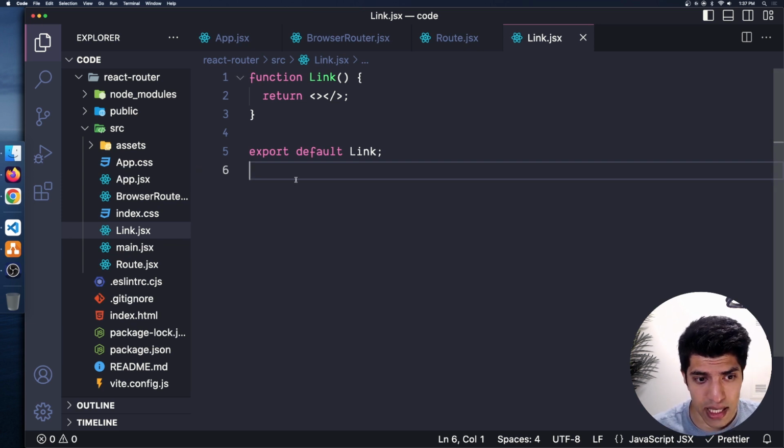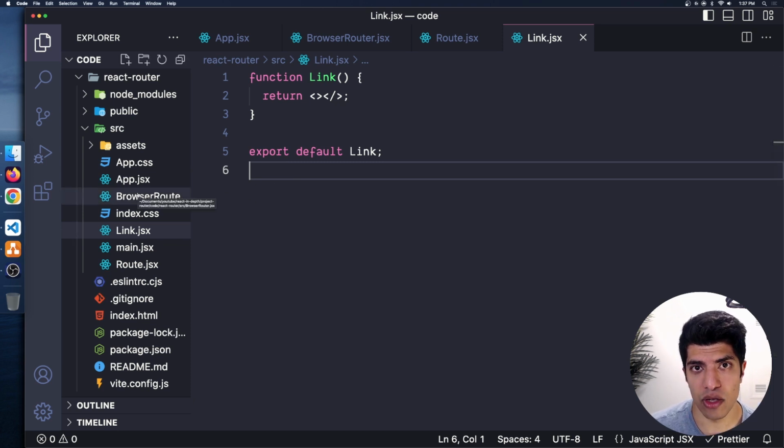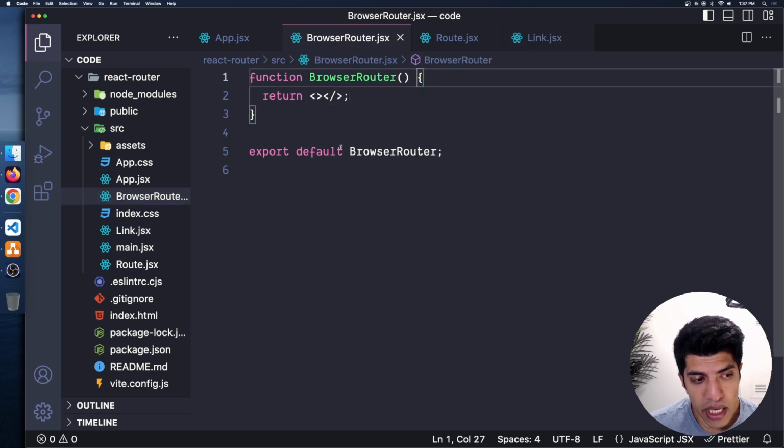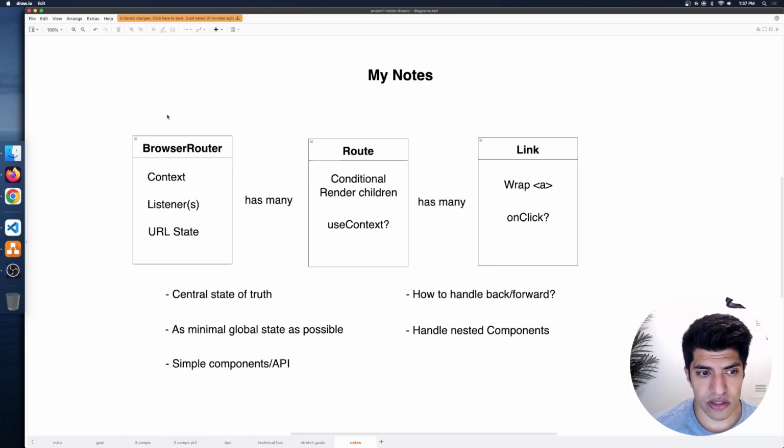The next thing I am going to do is try to figure out how I can deal with my context. So I'm going to come up here, and my goal with this is to figure out how to set this up. I want to figure out how can I store just enough state to share with all of the different components in this application if they need it, but not in a dangerous way. I just want to share the basic version of the state.